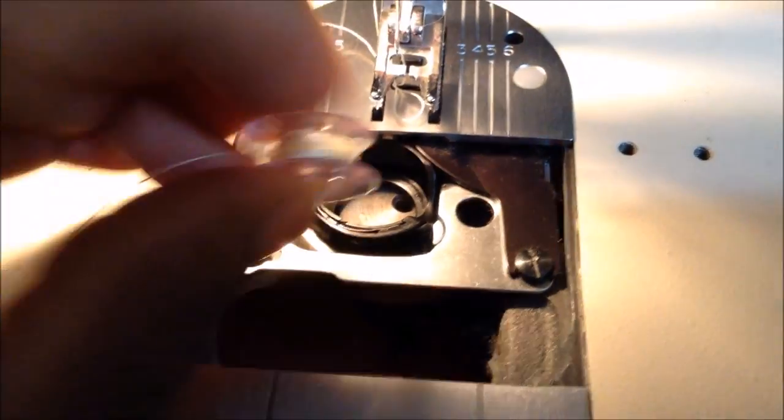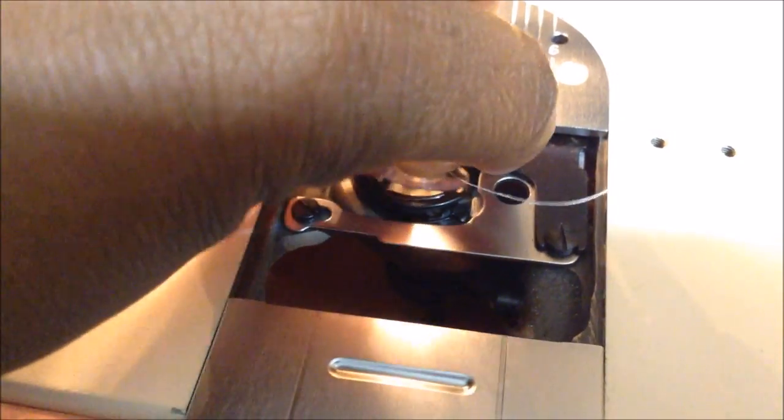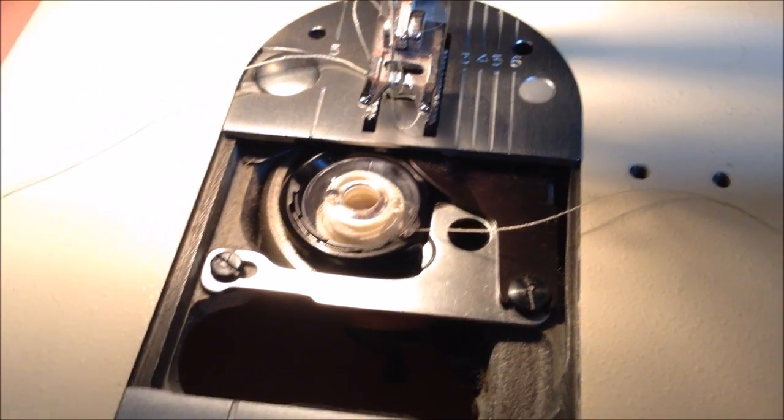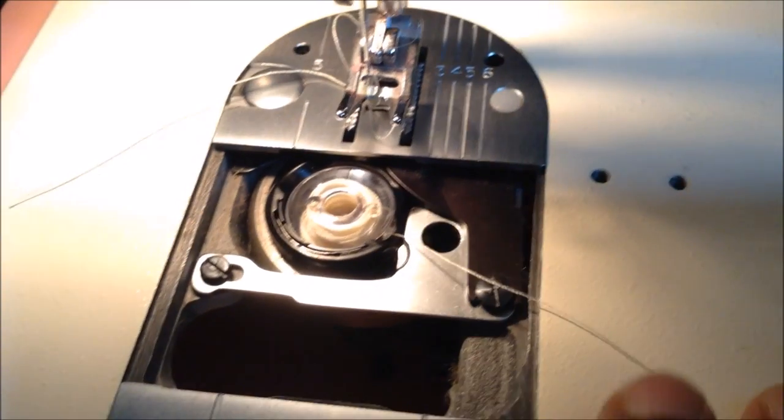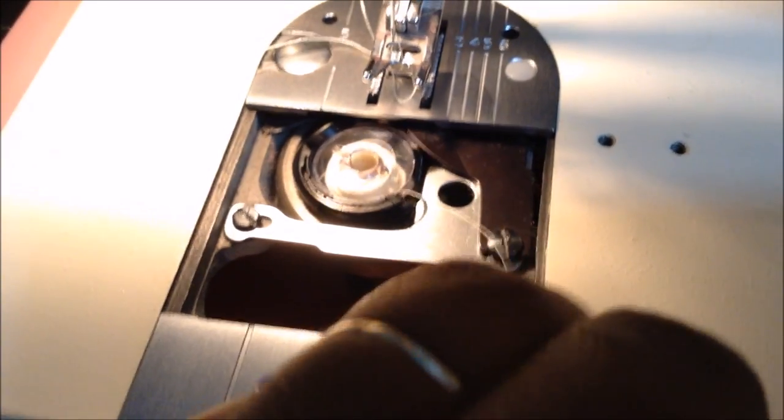And let me pull it out and see if I can do this with two hands. I know this light can get a little bright. Let's see if I can do this with it. I've got a camera in my hand, but this is the best way to get a close-up so you can see it. I don't want you to feel intimidated when you're sewing. If I can do it, anybody can do it. I'm just showing you the basics. The thread should be feeding this way. Let's just drop it in, okay? The thread is feeding this way. And I'm taking my hand, trying to hold the camera so my finger doesn't get in the way. So hold on just a moment as I balance this out.